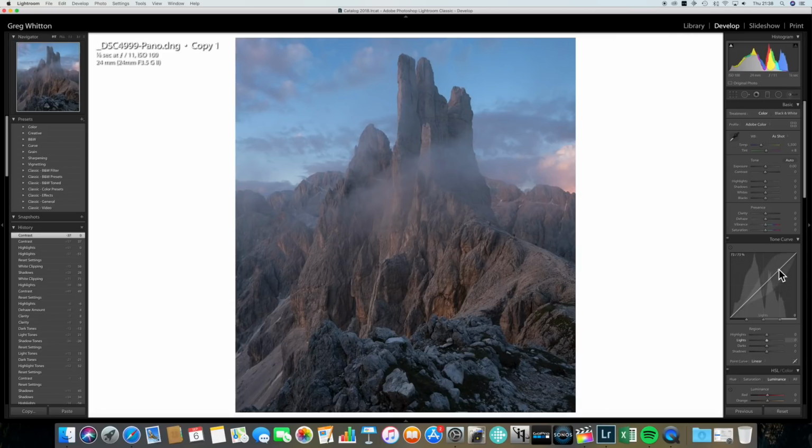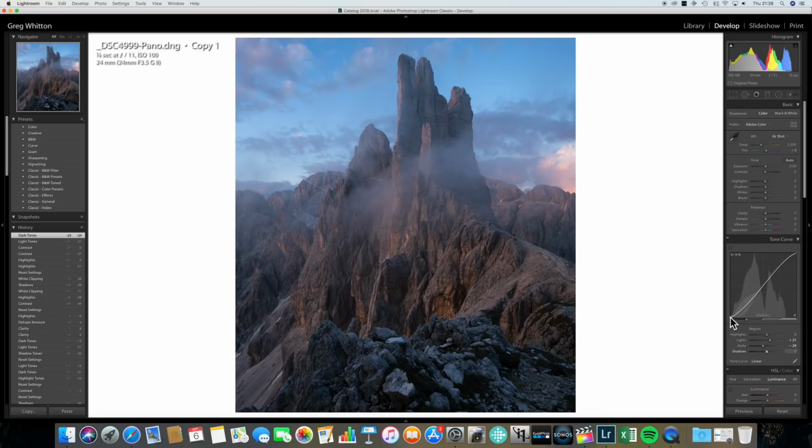Now the first thing that I tend to do, or that you should tend to do to get a natural tonality to the image in terms of adding contrast, is to raise the highlights very slightly and to pull the darks down, and you can see instantly that contrast has been added to the image and has improved the image quite considerably. What it isn't doing, because it's an S curve, is attacking each of those 4 sections equally.